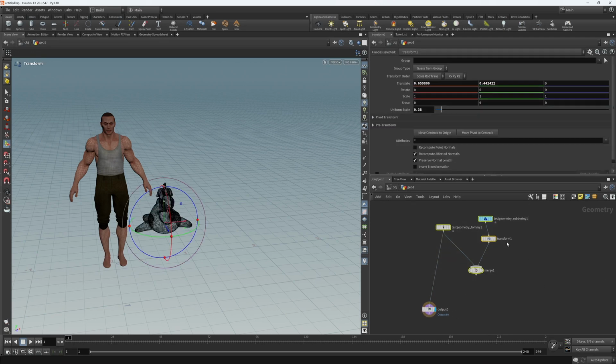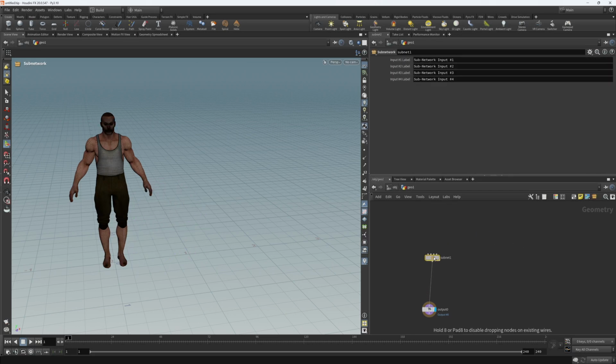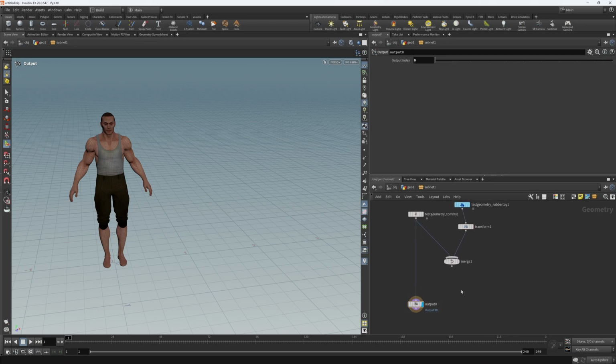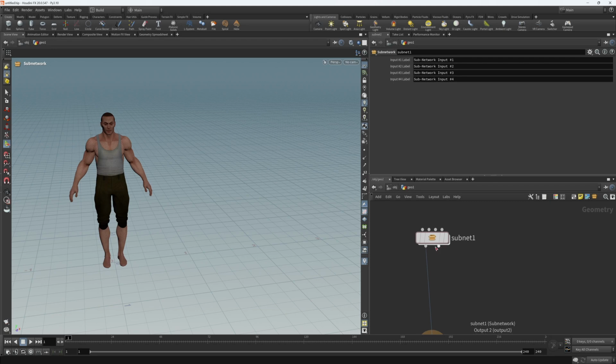I'm going to take these and click this button. That will bury everything into a subnetwork. I go inside. Now we have a subnetwork and you'll see there's an output, which is outputting Tommy in there. Now from here, I will make another output node, output index 1, and I will set that to our rubber toy. And now you'll see we got two outputs here. However, when I click here, it will only show us our default output, which is output number 0. Actually, it's indexed at 0.